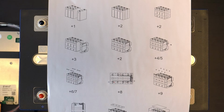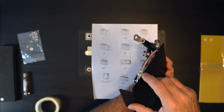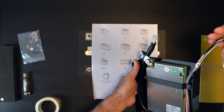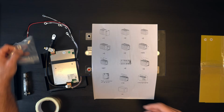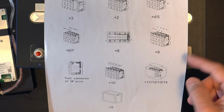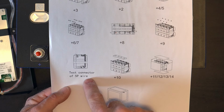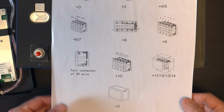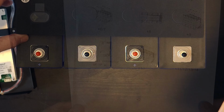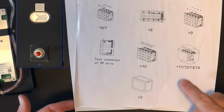All right, and then 6 and 7, that would be to add the bus bars. Yeah, so 8 is right here. It's these probably balance and maybe temperature leads. 9 is going to be adding the terminal lock nuts. And then over here we have, it says test connector of 5P wire. So let's see if we can figure out what that is. 10 is to add this little block down the middle. Yep, and then it looks like we just add the fiber board in that particular configuration.